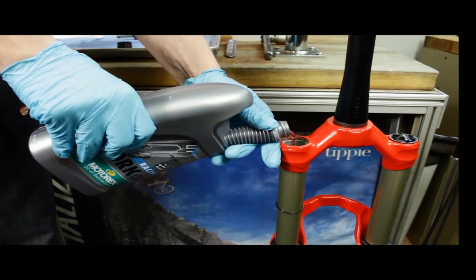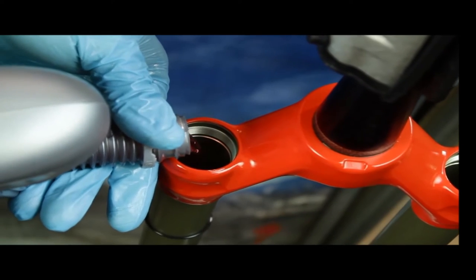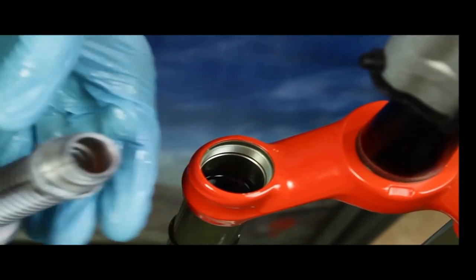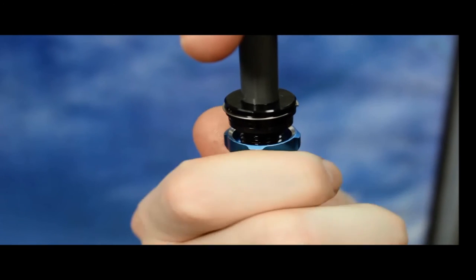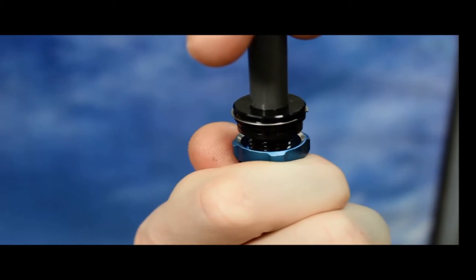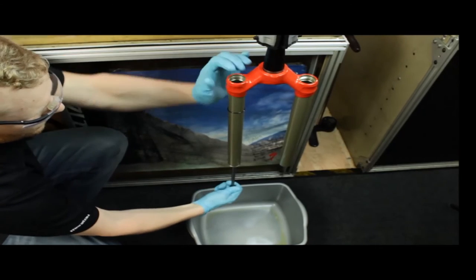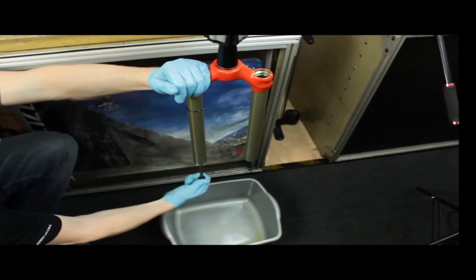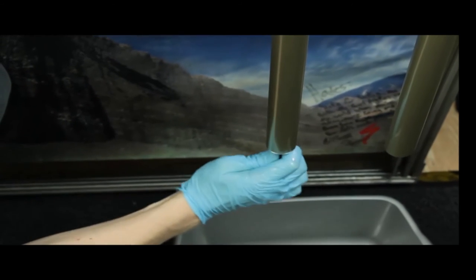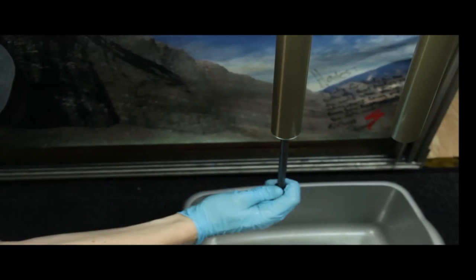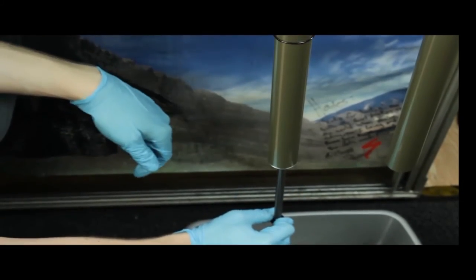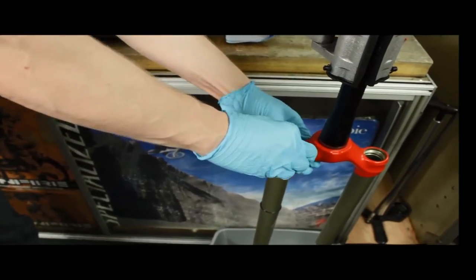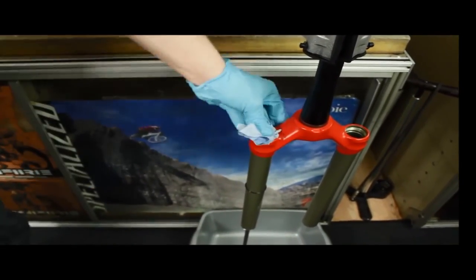Place the crown steer assembly in the upright position. Pour fork oil into the inner leg until the oil height is about one inch from the threading. Make sure that the rebound is three clicks from full rebound. Cycle the rebound rod up and down about 15 times to bleed any air out of the TPC assembly. Fully extend the TPC rebound rod before setting the proper oil height. Ball up a clean lint-free rag and plug the open crown to prevent the fork oil from spilling out while rebuilding.